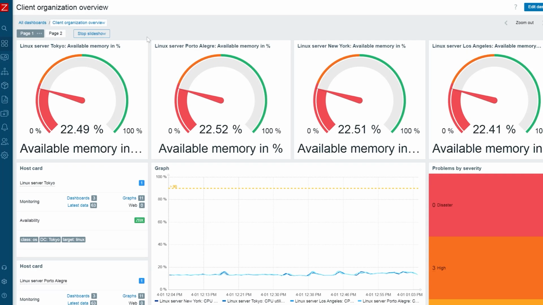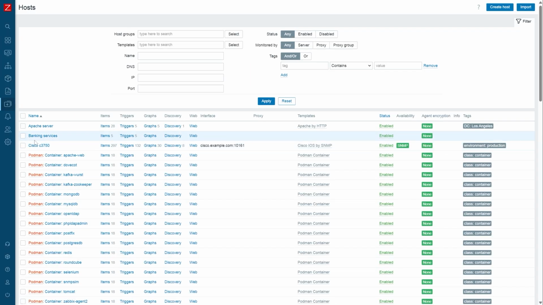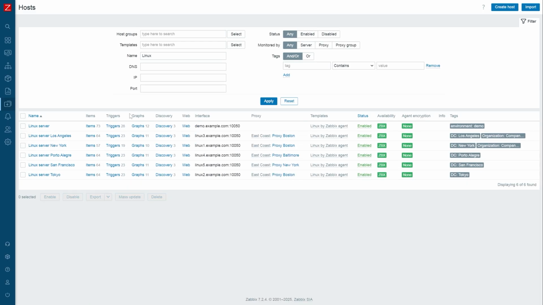Today we'll talk about one of the basic Zabbix concepts that is extremely important to make your environment flexible, called low-level discovery. So let's look at data collection hosts, and we can see we have a variety of different hosts. For example, if we look at our Linux servers, we can see that we have various different Linux servers, and each of these servers probably has a different set of resources, a different set of CPUs, different set of file systems, different set of services, and so on.